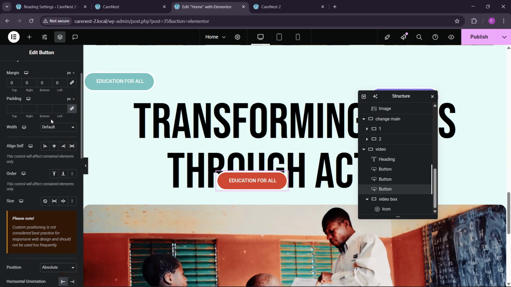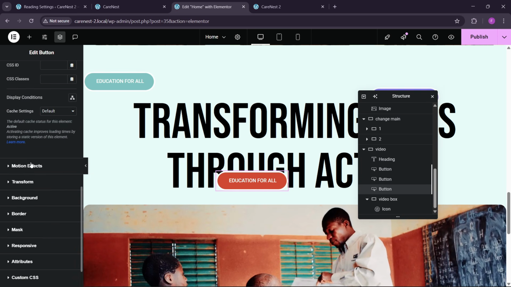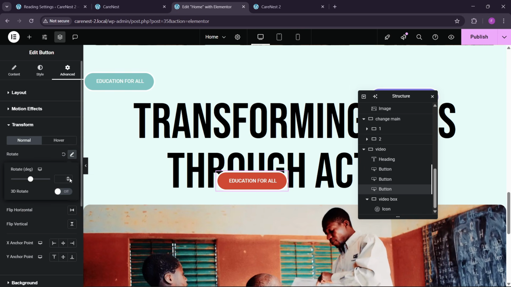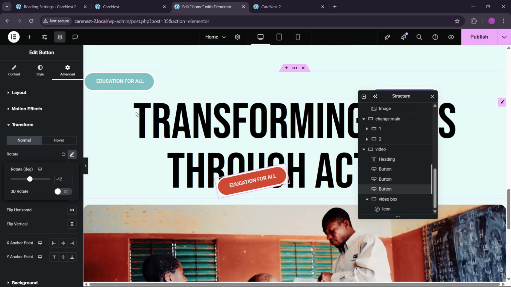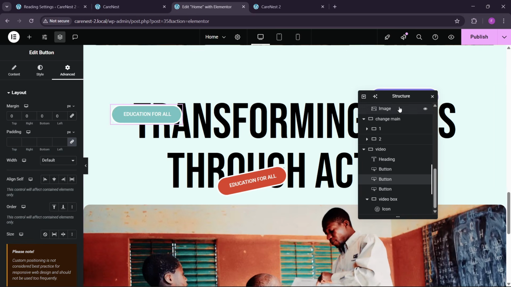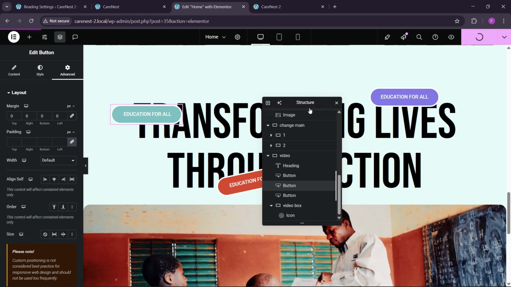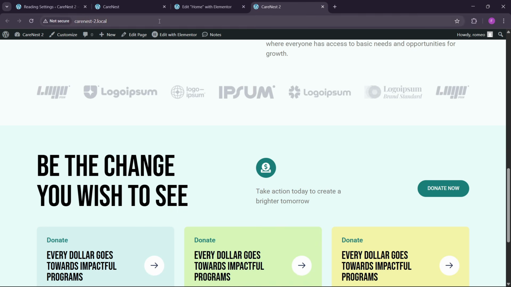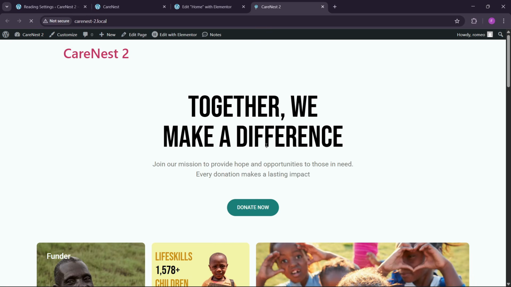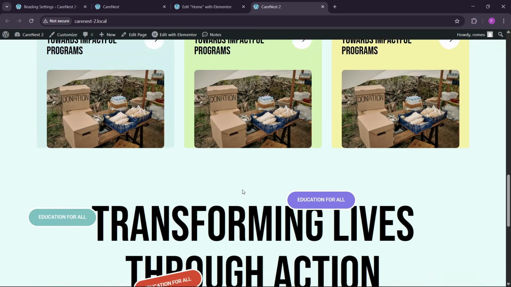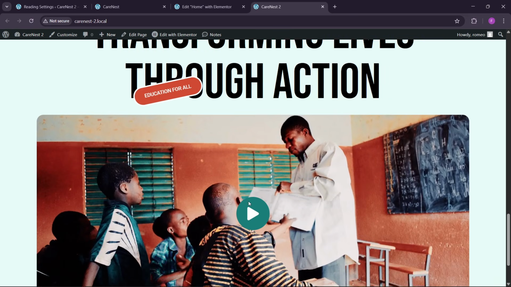Now you can also rotate this by using the transform property, rotate. So you can rotate this like this. Okay, so in this way you can put anything wherever you want. Okay, I hope you understand. Now let's publish, and after that we can just refresh it here, and then after refreshing you can see we have this fully working, and this is looking good.